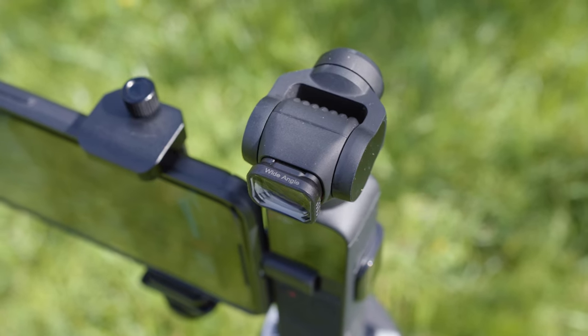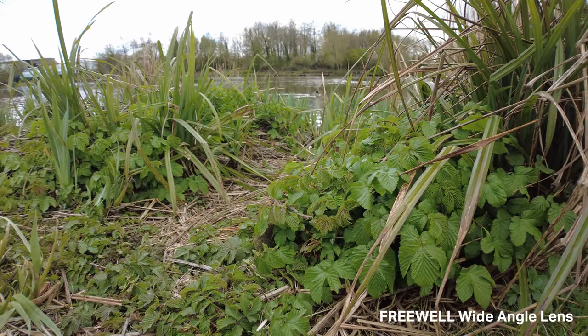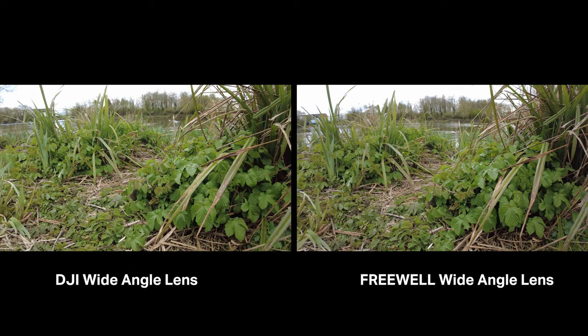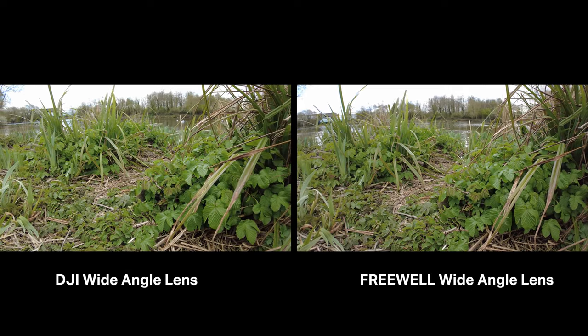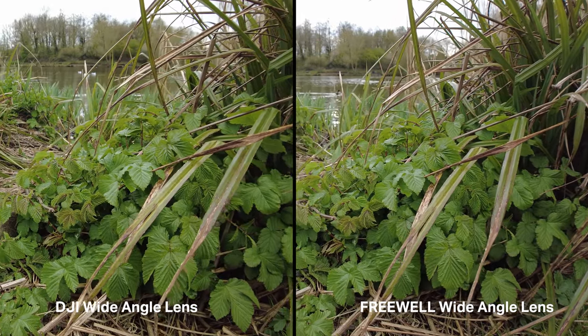So the Freewell wide angle lens is the same field of view as the one that comes with the Pocket 2, it's 15mm. I genuinely can't see a difference in quality between the two. They pretty much look identical to me. The only difference, as I mentioned, the biggest advantage is the fact that with the Freewell wide angle lens, I can use the ND filters. So I doubt that I will ever use the one that came with the Pocket 2. I'll just use the Freewell one from now on.